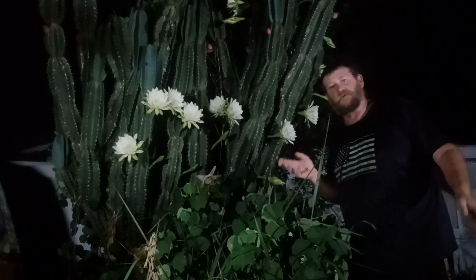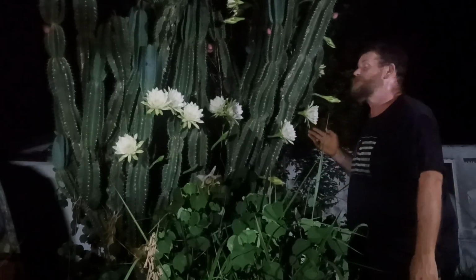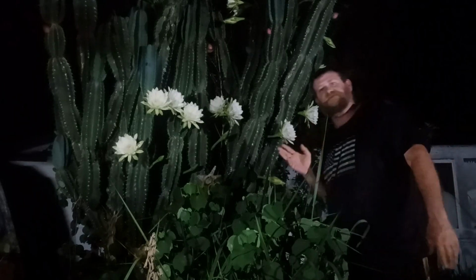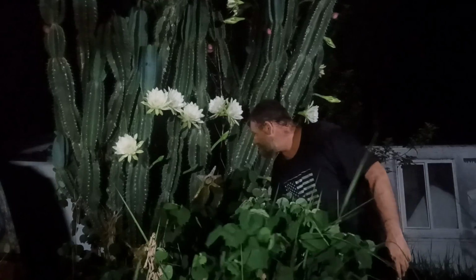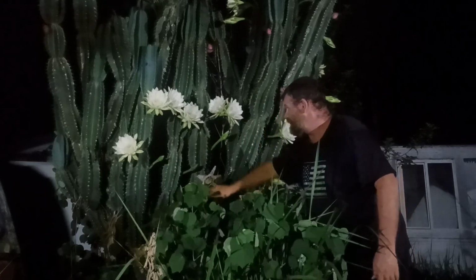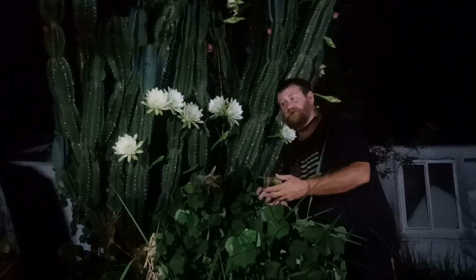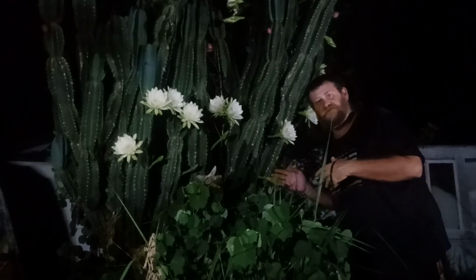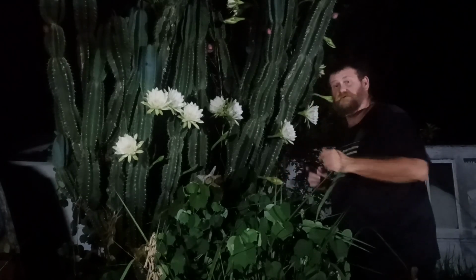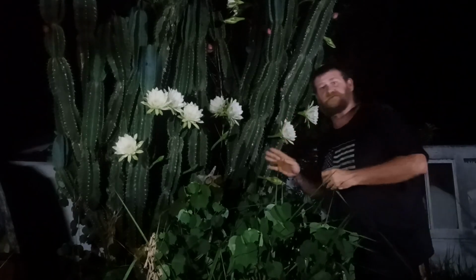It takes it about 2 or 3 years before it gets established. This one is probably about 15 years old or so. And I've had to cut it back a few times. That's why I got these real weird little stars. And when it does that, it makes it put out lots more branches. The more branches it has, the more fruit it will produce. Fantastic. Absolutely love this cactus.